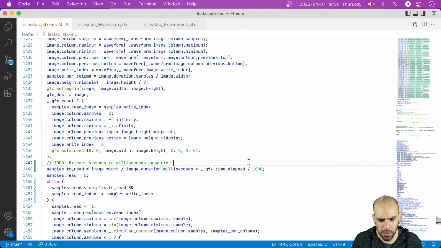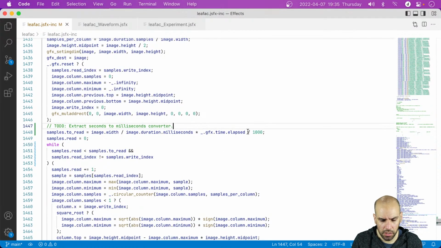So do I want to multiply or do I want to divide? 1 second is 1,000 milliseconds, so I want to multiply. See, I just got it wrong. So this is in seconds. This will be in milliseconds, and then these two units of measurement for time match.